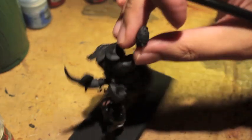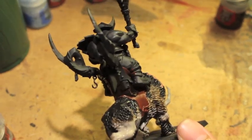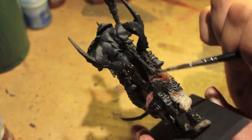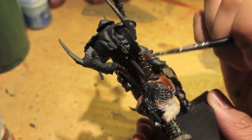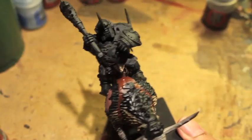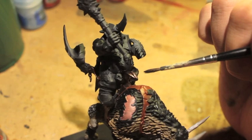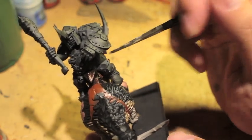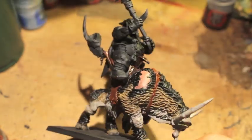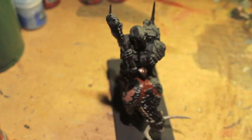Okay, sorry, ran out of film, so continuing to jam. Got my Warplock Bronze, and we're just looking for any metal on our throne. Little saddle. There's this metal bit on the front of the saddle that we're painting as well. Usually we only paint any pieces that are going to be darker or coppery, but we're also painting anything that's going to have a silver finish as well. Any metal on the front of the model we're painting with Warplock Bronze.